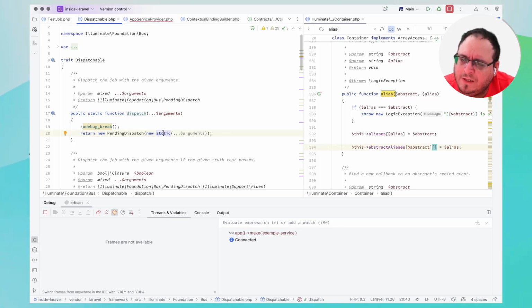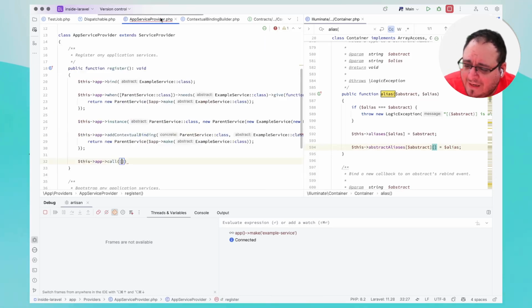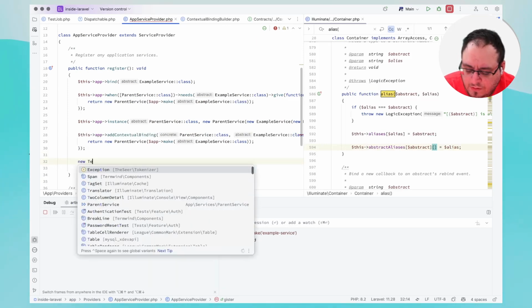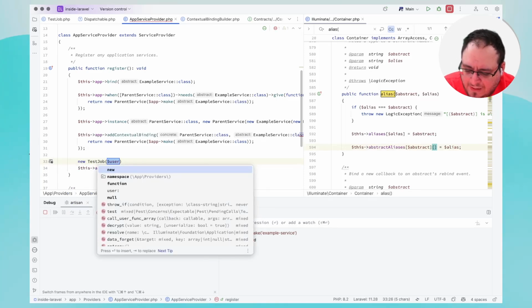And to be clear, when I say dependency injection happening there, the wake up method is not injectable. It's called by the engine, but inside of the implementation of that wake up method, it could do injection. But I'm not sure why or how even you would do that. That feels odd. It's not really injection at that point. It's just resolution. So it will rehydrate that object, and then it will call the handle method. And when it does that, it is using this thing here. So let's just do new test job. We'll pass in a new user.